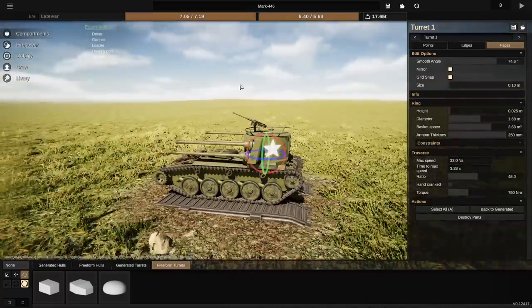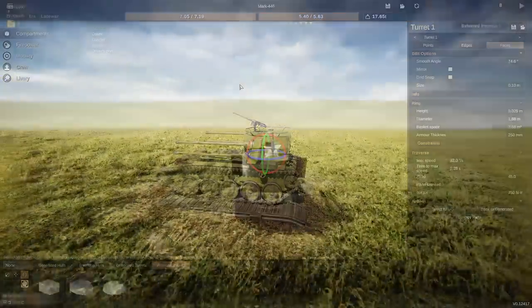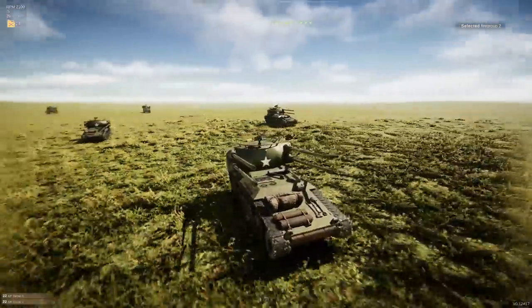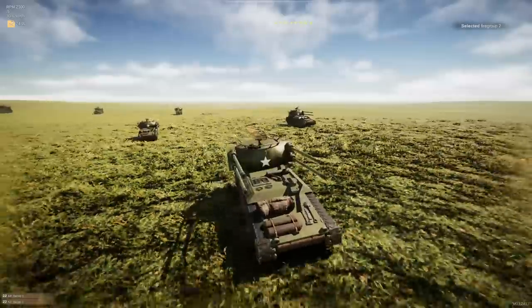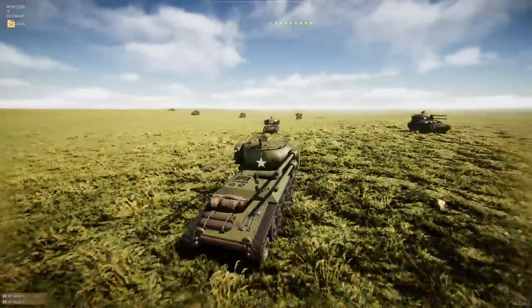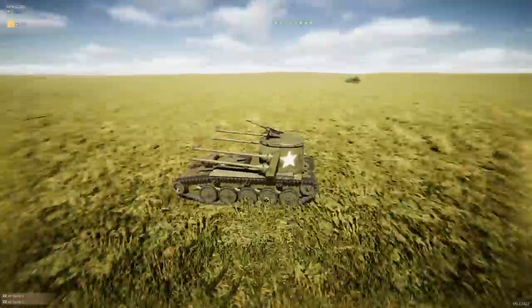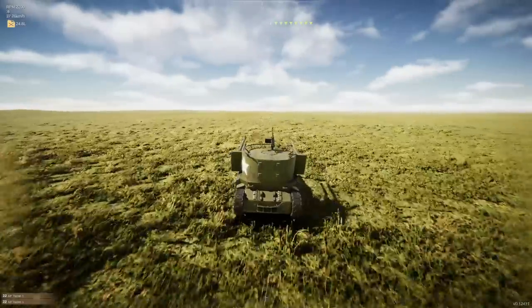And there, everything fits. Okay, we're going to go to battle now. Fire group 2 has been selected. That is both of them on one side. I can't remember which side it is. I should have remembered that. Never mind. This is a very, very interesting looking vehicle, isn't it? I like it. There's also 8 of us. That's cool. That's really cool.